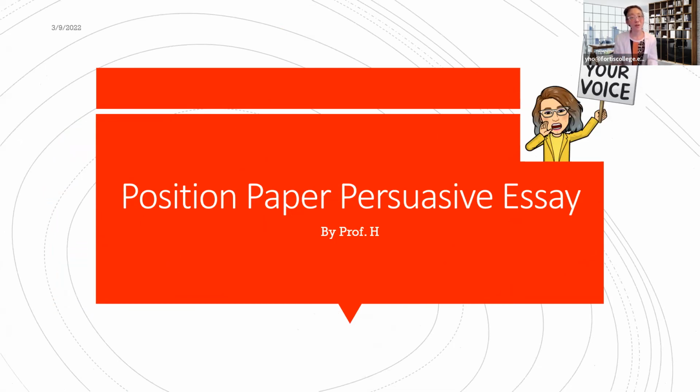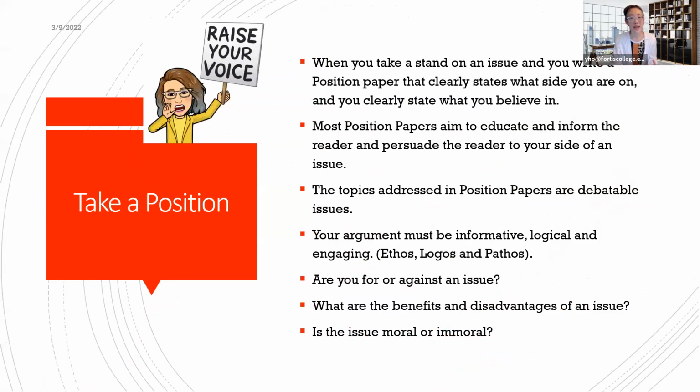Anyway, so now I'm going to go over the last three things, the three kinds of persuasive essays. You can have a position paper where you simply take a stand. So most position papers aim to educate and inform the reader and persuade the reader of their side of the issue. Topics addressed in position papers are debatable issues. Are you for or against an issue? What are the benefits and disadvantages of an issue? Is the issue moral or immoral?